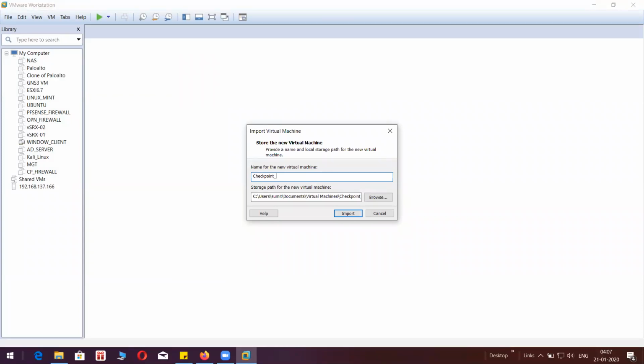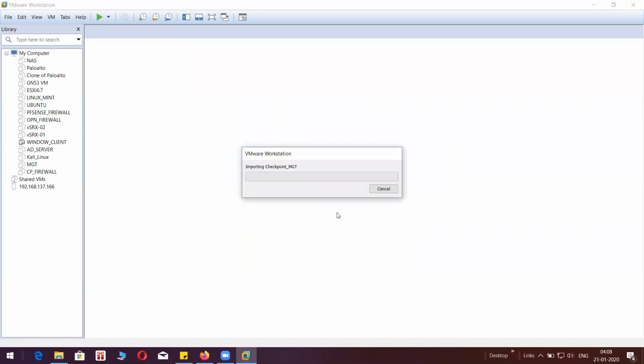So first of all, we are going to configure management. And then we are going to install the gateway, which is our firewall. I think I made one more video where I address the issue with respect to the browser's refresh rate, which will not let you load the firewall GUI. This is, by the way, 8010.